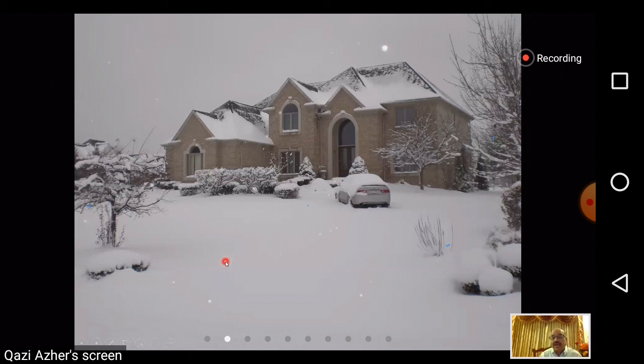This is winter, and this is my house, and you can see the car is completely covered with snow, and see how sparkled, it's beautiful. Winter outside may not be beautiful when you go out. It may be very cold, but to look at, it is very beautiful. And I will show you at the end.